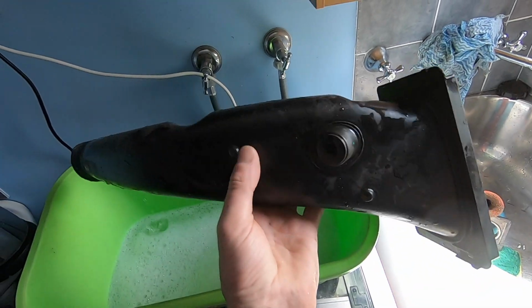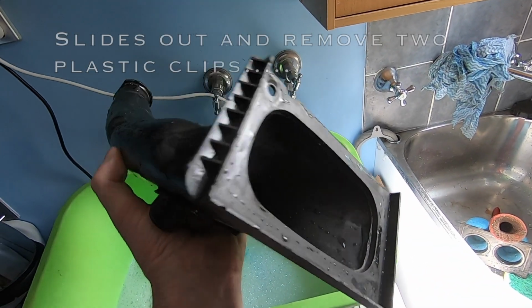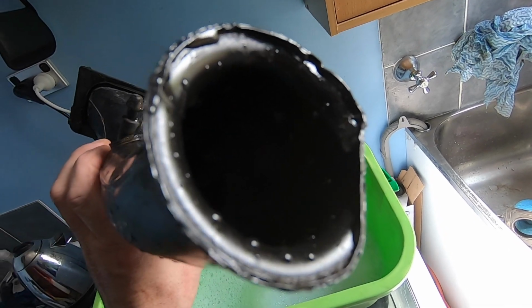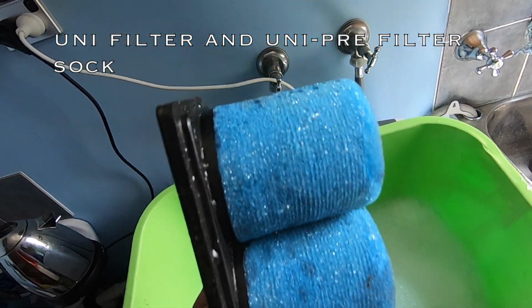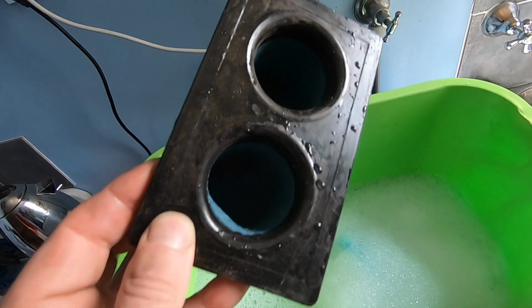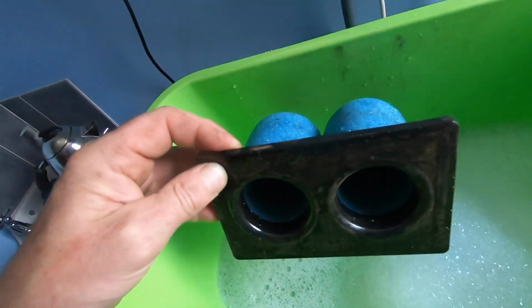Guys, so this is the pre-air filter box on the BMW. So we've taken that off, and I do use something extra. So I run the uni filter here. We oil that up, all right, and then it has two springs that sit inside of it. I've done about 3 day rides, all off-road. So we're going to clean that little sucker.